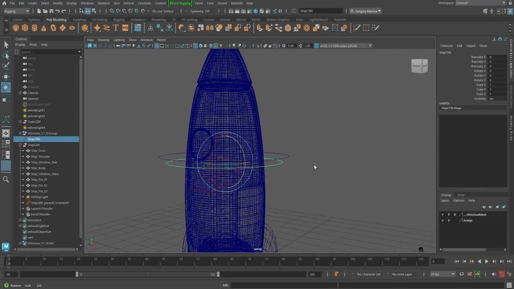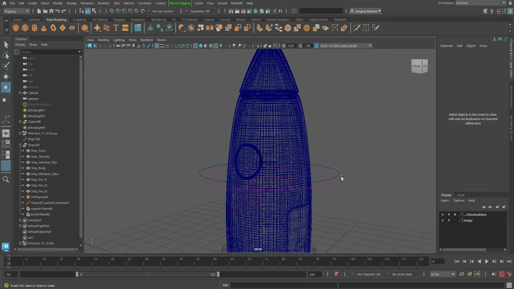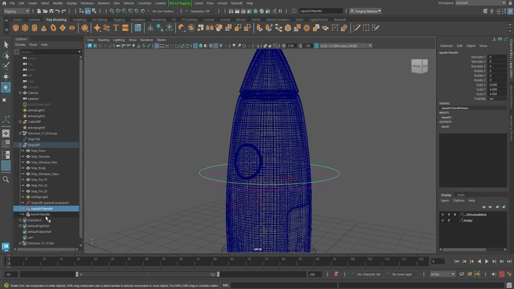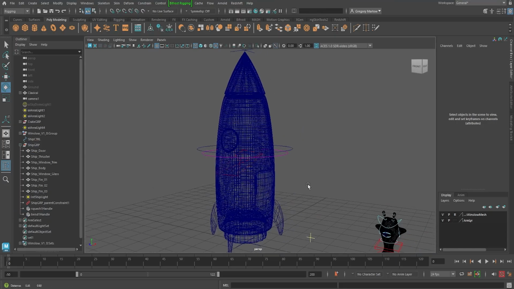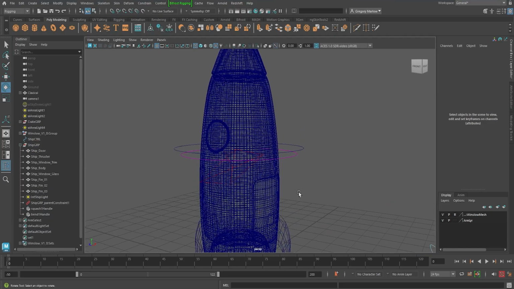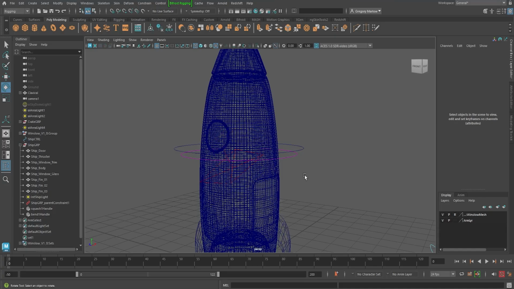Okay, so picking up where we left off on this rig, we have our control, but then we also have our squash handle and our bend handle and our door. And those are just a lot of extra things to select. And animation's complicated. So we want to simplify this for the animator, which is you, as much as we can. And what I would really like to have happen is that the only thing we really need to animate is this one control. And that one control has everything on it that we need. So let's go ahead and do that.